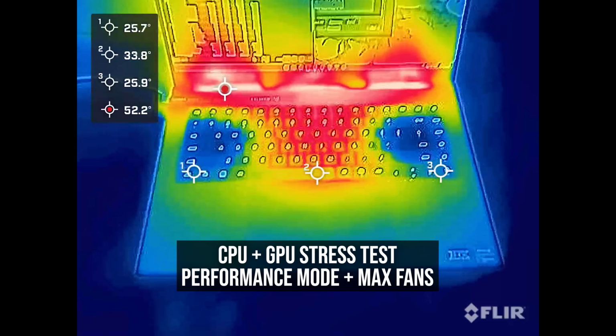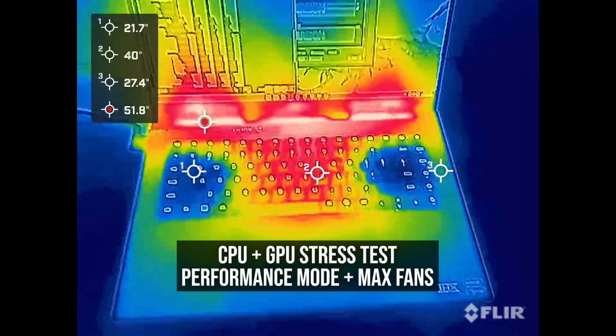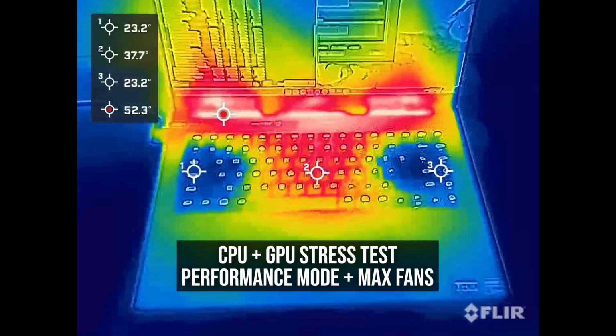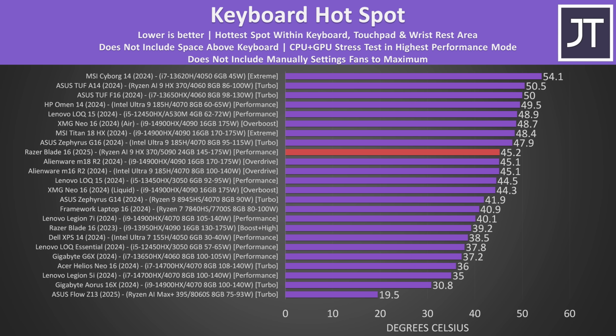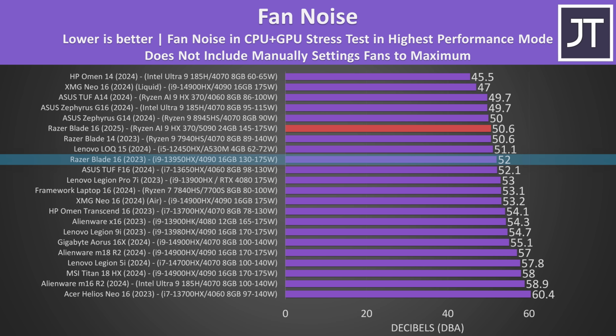The keyboard temps are notably cooler in the center with the fans maxed out. The back is still hot where air exhausts, but you don't need to touch there. The hottest point of the keyboard was definitely warmer compared to the last gen Blade, but not only was the last gen Blade a bigger laptop, its fans were louder when running this test too. So that's the compromise. Here's how the fans sound.